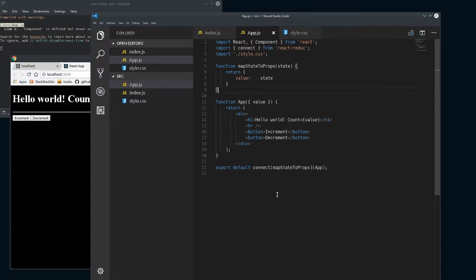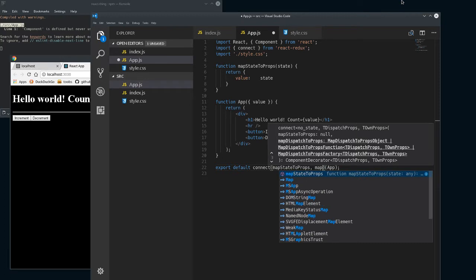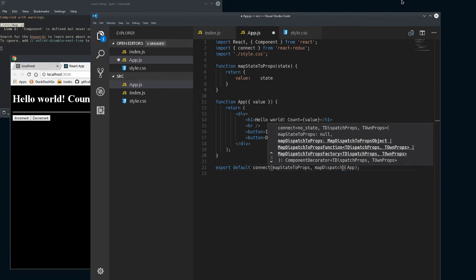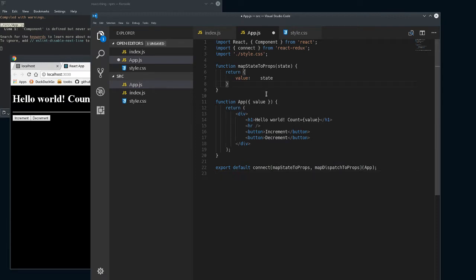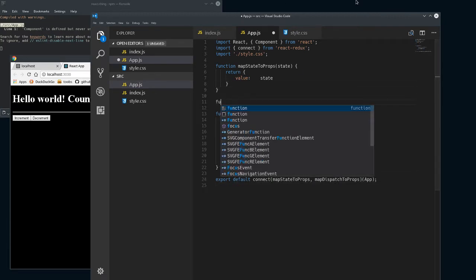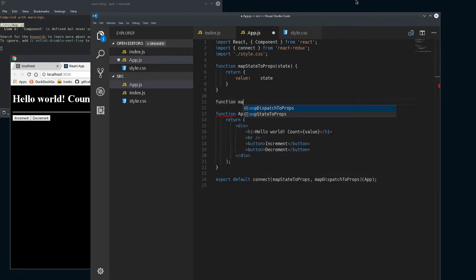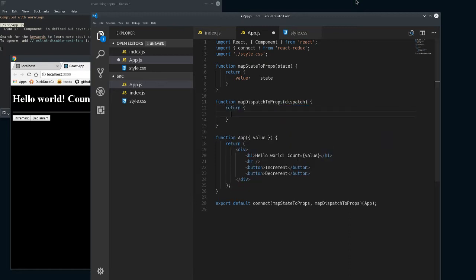What we're going to do is connect can take a second argument where you define another function to map the dispatch to a series of props. And dispatch is a function which has been bound in the context of the store already by the provider. So when we write that mapper function, dispatch to props, we receive, again, the dispatch, and we return an object which is going to be the props that will be rolled into the app's props.